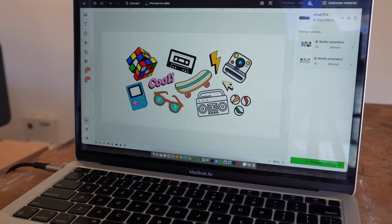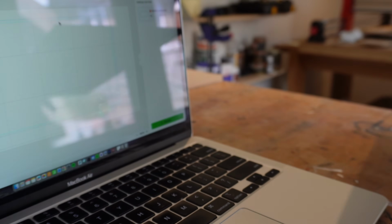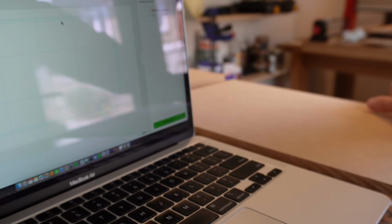I want to create a piece incorporating a few cool things from my childhood, so I'll use a variety of veneer colors and textures to create the contrast, and use some scrap MDF to create depth in the shapes, as well as a solid backing board and frame. This MDF is 9mm thick, so it'll be a good test for the P2S laser. I measure up and cut down to size.